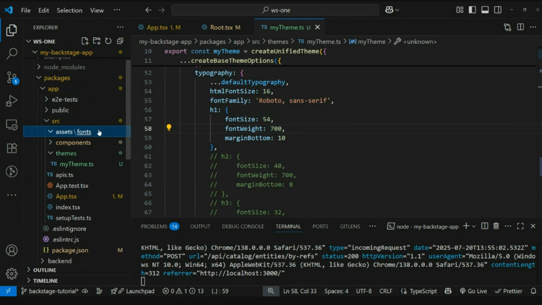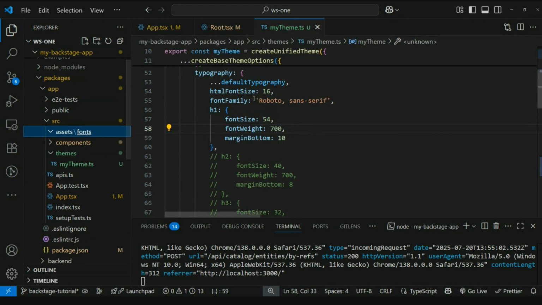And in order to use these fonts, you can declare the font style following the font face syntax from Material UI typography. After that, you can then utilize these style overrides of MUI CSS baseline under components to add a font to the font face array.